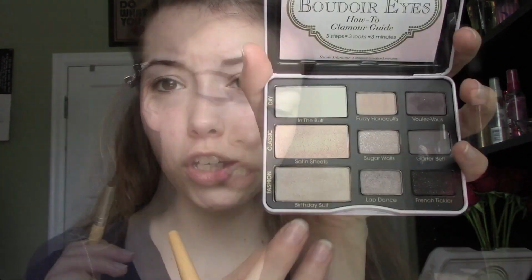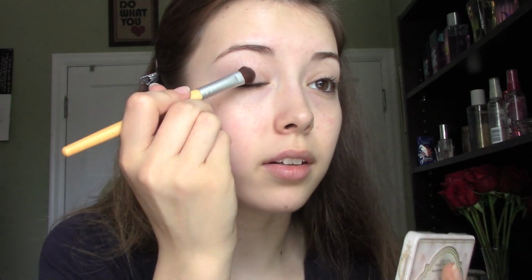Let's see, what color do I want to go in first? I think that I'm going to start by using the shade called Birthday Suit, which is on the bottom there. It's a really pretty, like, light taupey color. All these colors are sort of like taupey and cool toned and really gorgeous. I'm just going to take this all over my eyelid.